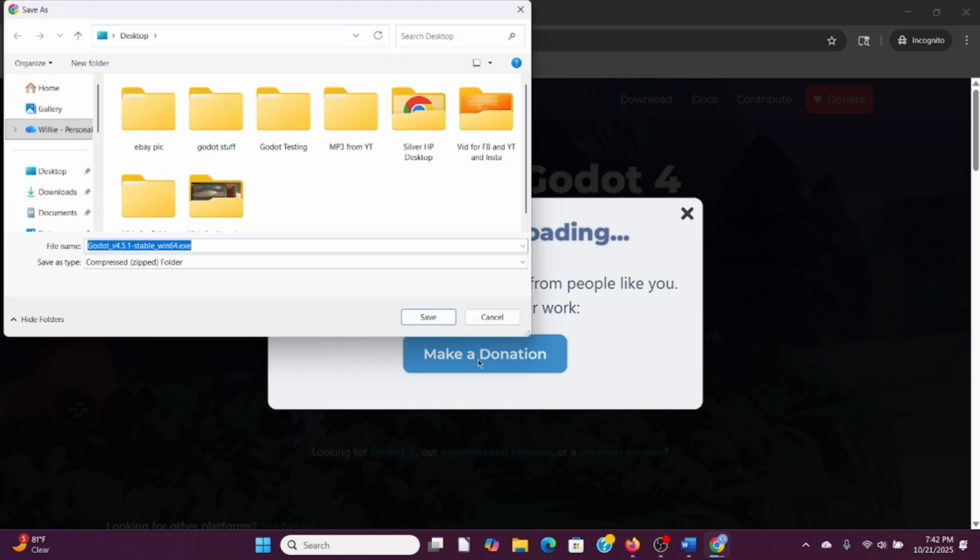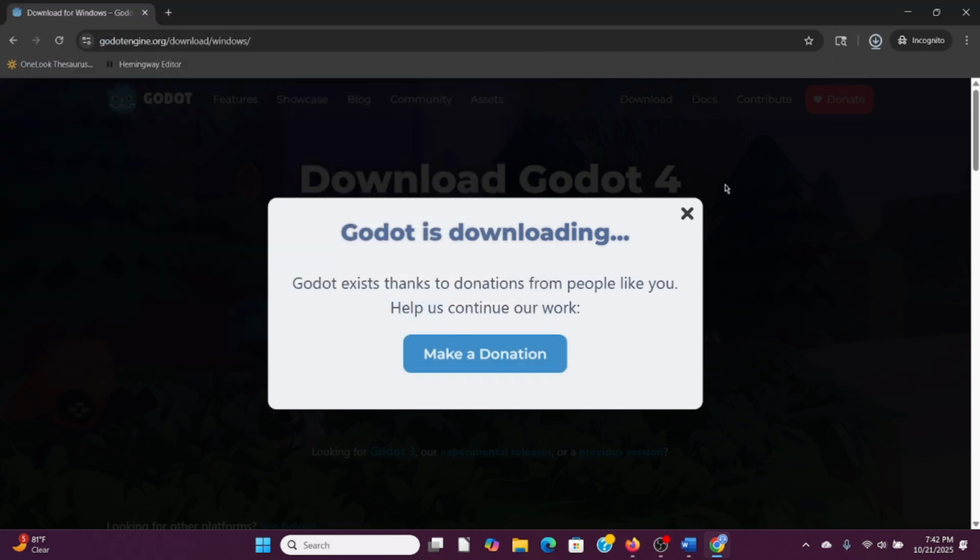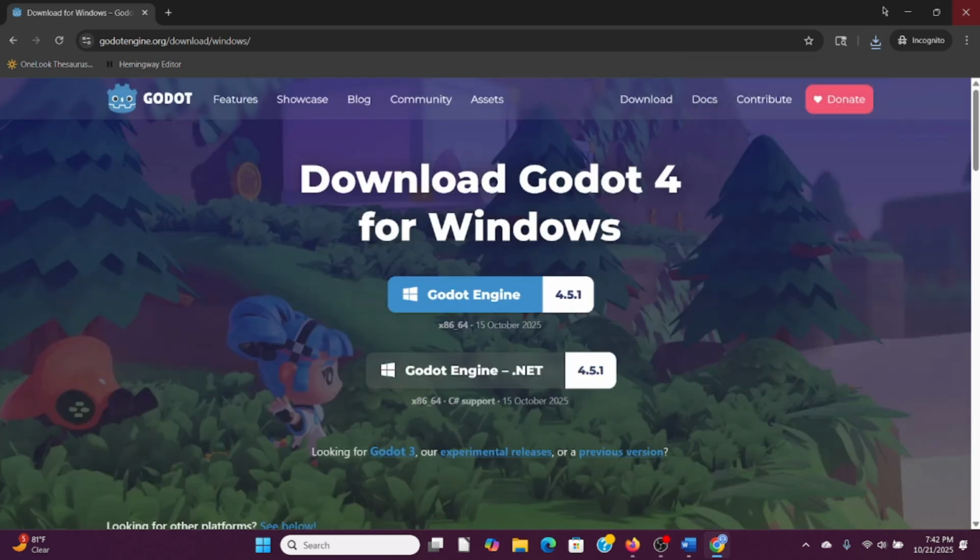And here we got a little pop-up screen, and it'll ask me where I want to install the executable. To make it easy to find, I'm going to install the executable to the desktop on my computer. You can install it anywhere you want. It's just easier for me to find. So I'm going to click on Save, and this is going to download it to my desktop. And there we go. Let me go to my desktop here.